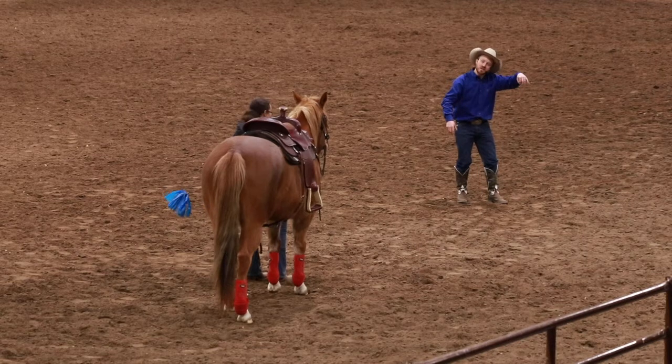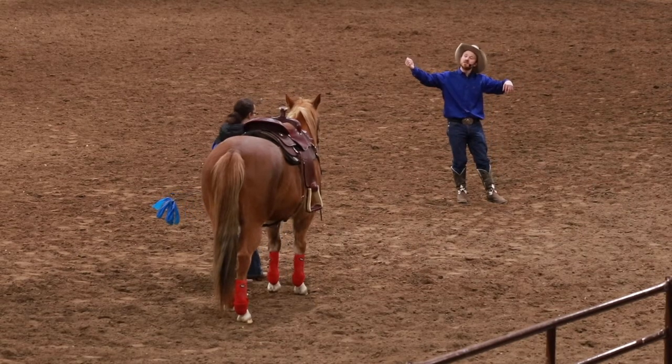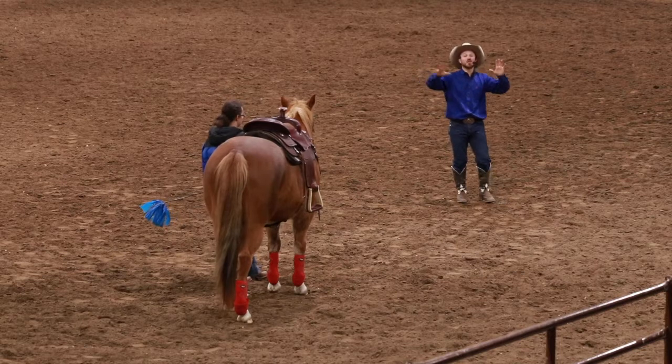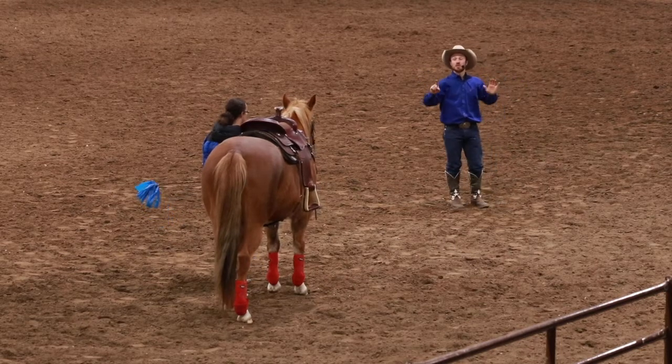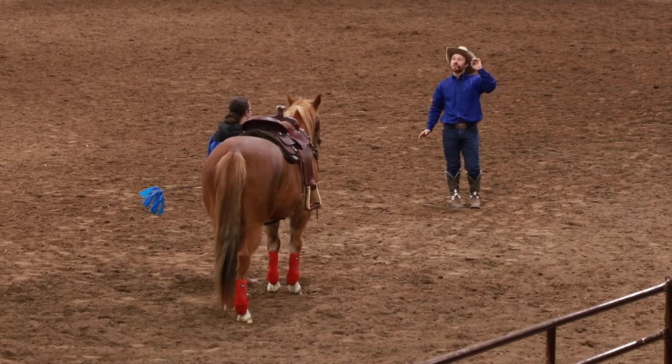Now pick up your rein again. Just try this one more time. Connect. Take your hand out here like this. Yeah, that's it. And release a bit. Good. Now, you don't have to drop her. There's a difference between dropping a horse and releasing. So I say dropping is kind of like super kindergarten. You know what I mean?